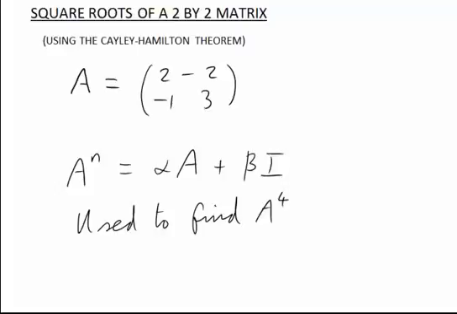At the end of that MathsCast, we looked at the specific matrix A equals 2, negative 2, negative 1, 3, and we used the theory to calculate A to the fourth. I made a strong claim that we could use the method to find any power of the matrix A. It didn't have to be an integer power.